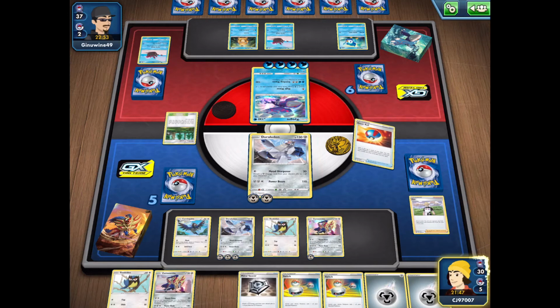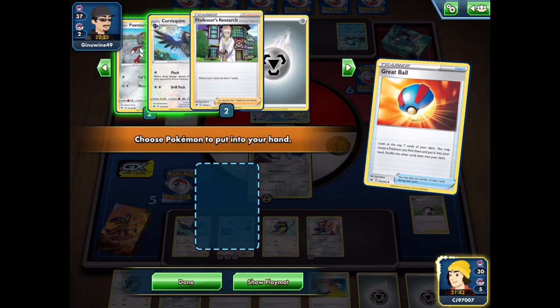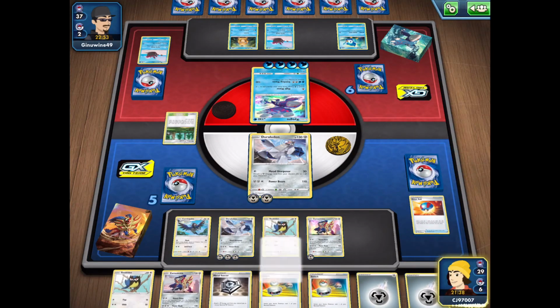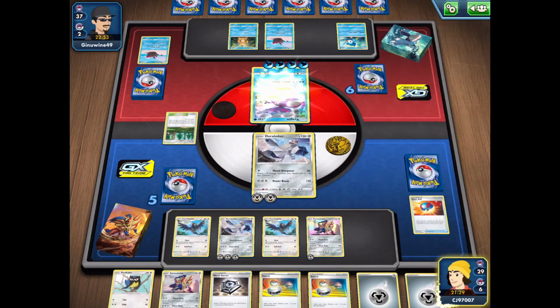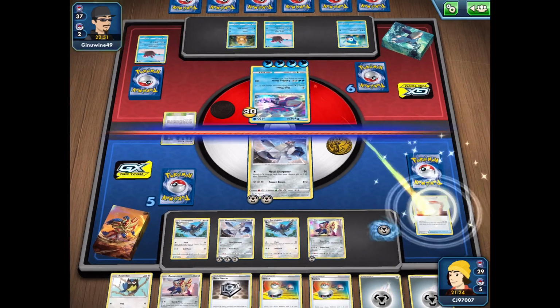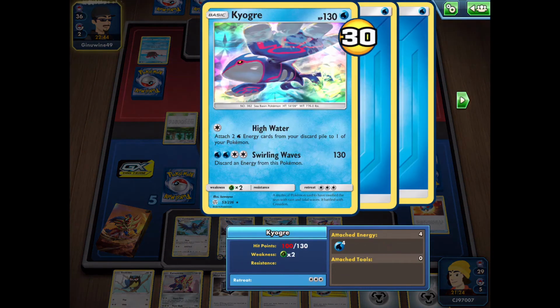We also draw into a Great Ball, which is very useful. And seeing anything useful, we get the Corvisquire, so we can get an additional Corvisquire into play. We'll not bother putting down the Rookidee since we don't really need it at the moment. And we'll just attack with Metal Sharpeners, getting that 30 damage down, and we'll attach the energy onto our Zamazenta here.